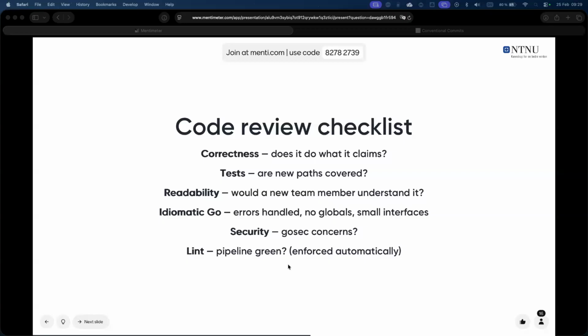Okay, so I think this is quite straightforward. Any questions here? It shouldn't take you hours, right? Doing a code review on somebody's work should not take you a very long time. You have little checkboxes, you're going through your checklist, and then you give the feedback. If there is a code smell, you complain. If there are some non-idiomatic Go patterns, you complain. And it's not your responsibility to fix anything. It's your responsibility to find it and say something about it, and that's it, right? You're not suggesting how to fix it. You're not suggesting where to fix it. You're not actually fixing it. You're only detecting stuff, right?